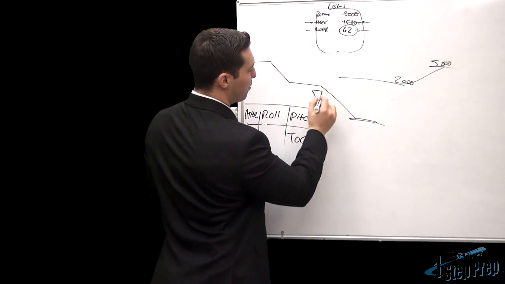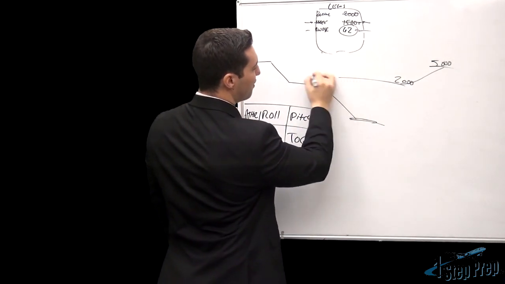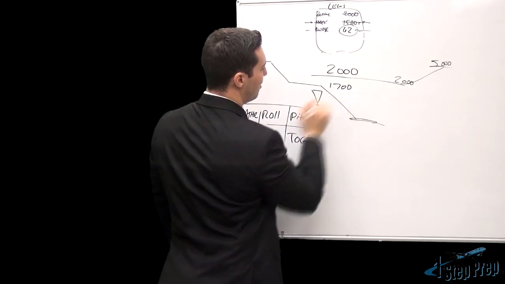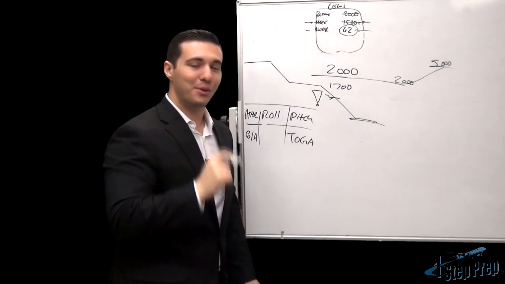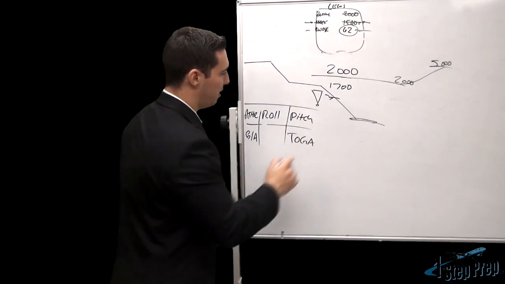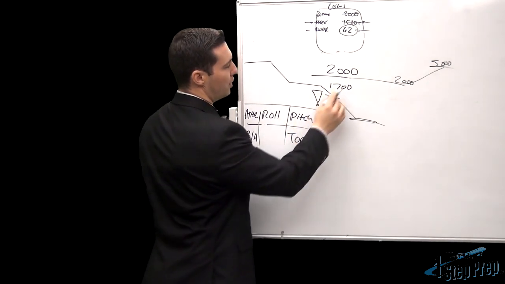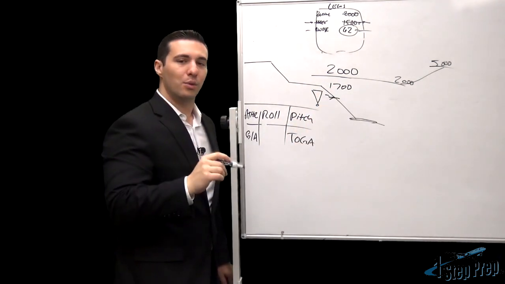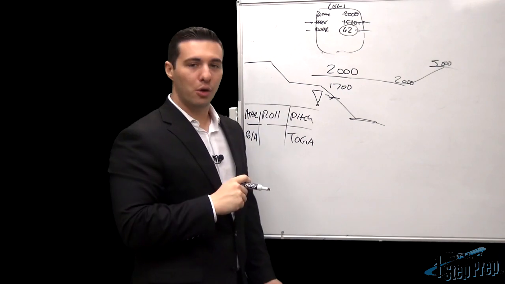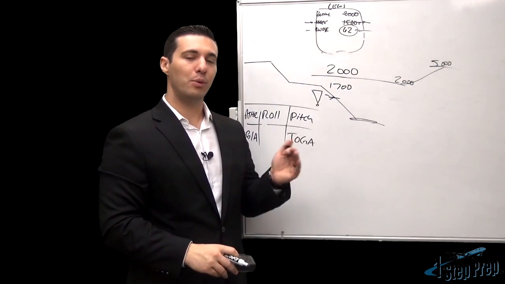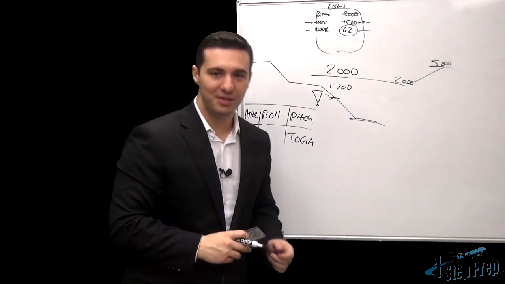Now, let's see how this would play out. Remember that, as mentioned, 300 feet below the missed approach altitude, the first of which happens to be 2,000 feet here, would set us up at 1,700 feet. At least 300 feet below the missed approach altitude would be the appropriate time in this 737NG to set your missed approach altitude, which is going to be 2,000 feet. Once we initiate and execute the go-around, we now have assurance that we're going to meet this first constraint, and we will later on set 5,000 into the MCP.